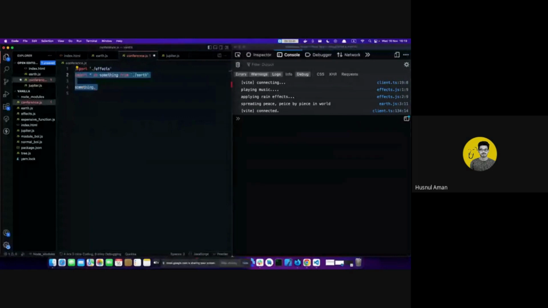Right. So let's see something about namespace. When you use this module, export and import, we have this importing this file. Now this function as well.